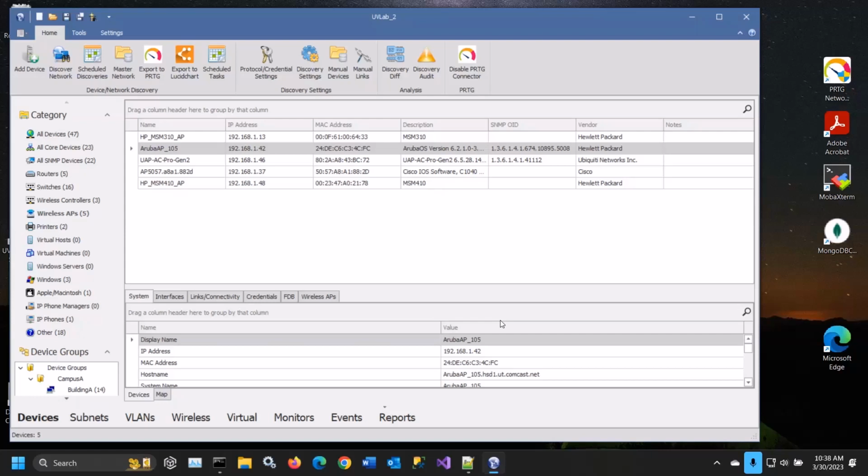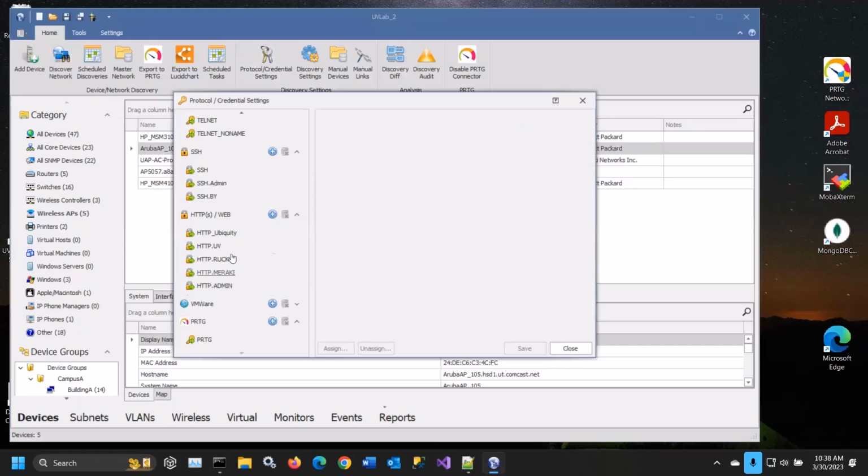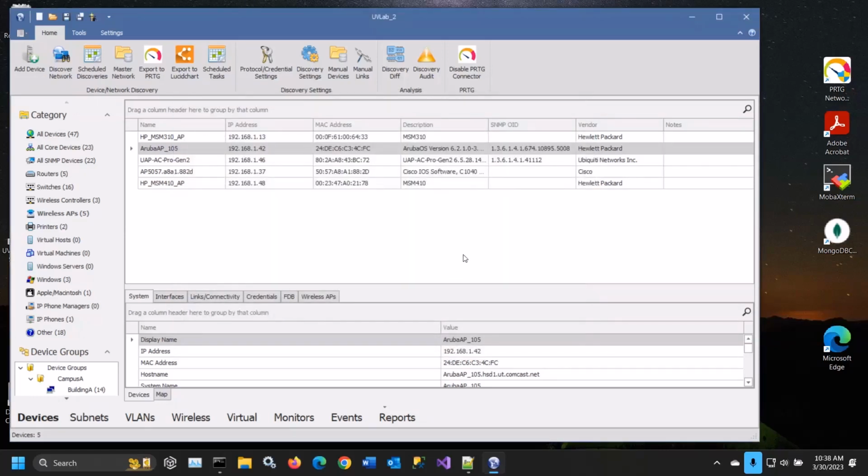The answer is yes. As you can see, we already support Meraki, the Ruckus SmartZone, and Juniper Mist. I know that Aruba Central is already on the roadmap for the next quarter.